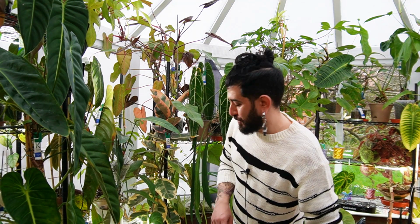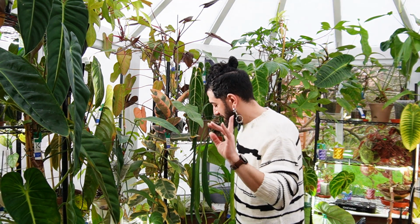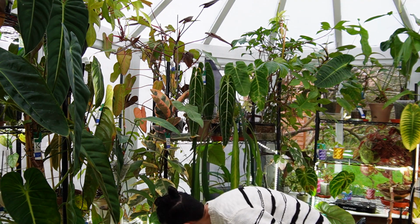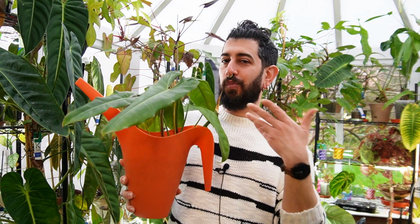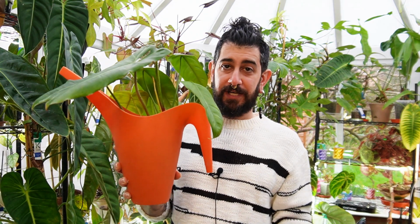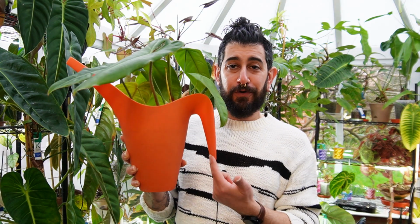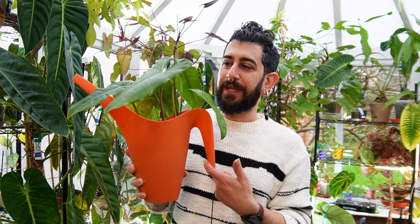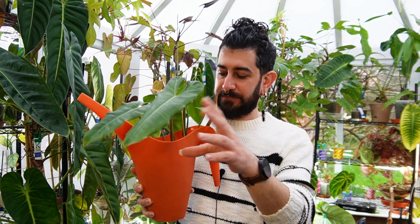I like a fighter. Something that I don't show you very often, and I'm hoping some of you might be able to relate to this. It might look a bit busted, but let me show you. This is a water propagation vessel, because I didn't have anything else to put long cuttings into. So I lost out on, I think this is an IKEA watering can, an extra watering can that I had, but it's doing its job.